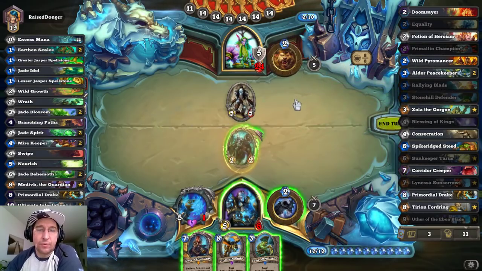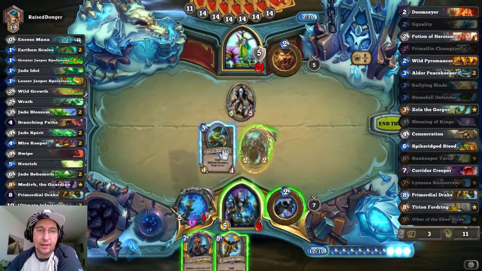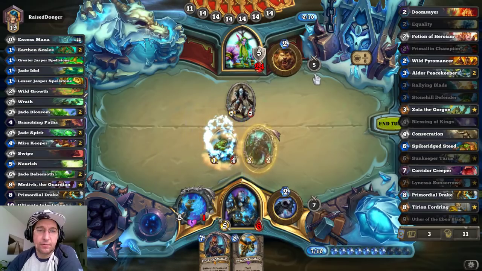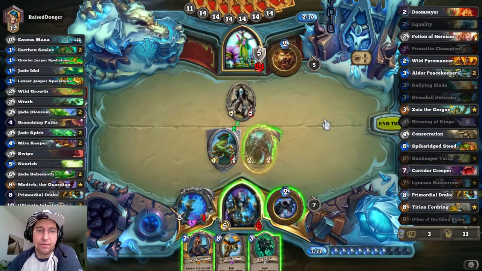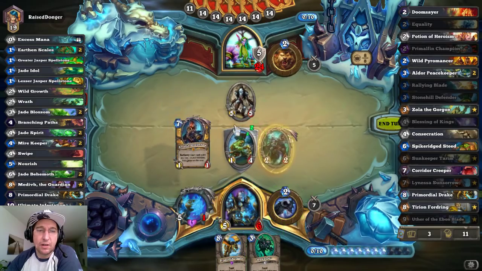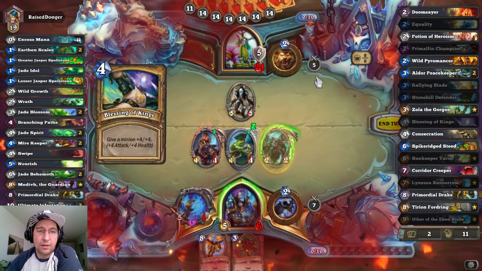Okay, so we have Stonehill, Lynessa, follow up by Primordial Drake. I think that's going to be the play here. We can take the Gastropod for Jades, but we probably just need to have a little bit more survivability on our taunt. This dungeon reeks of magic. Delightful.